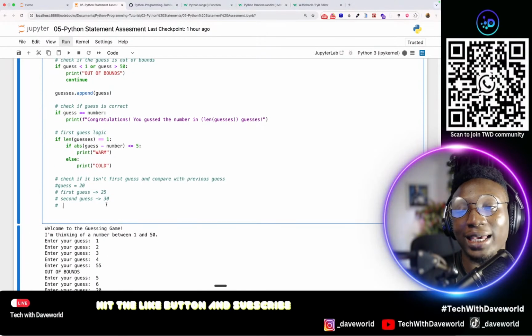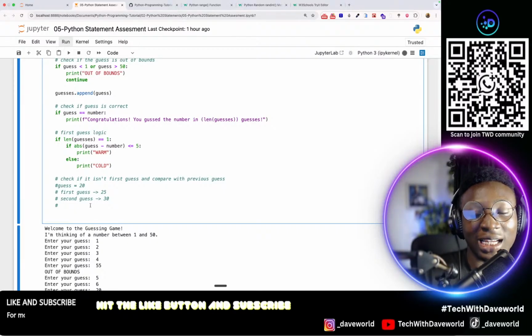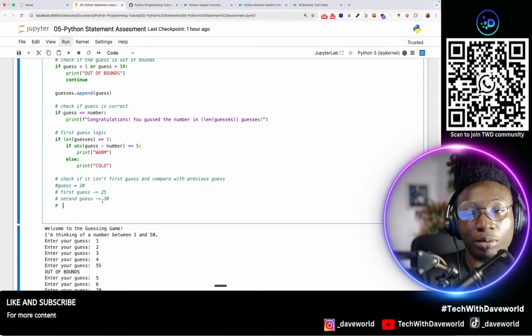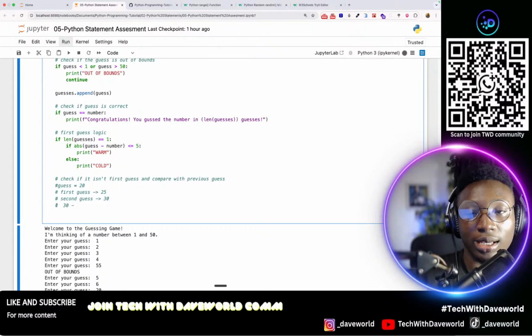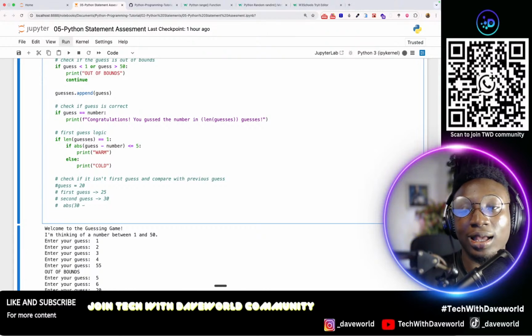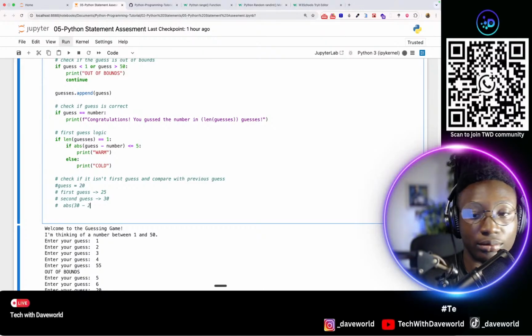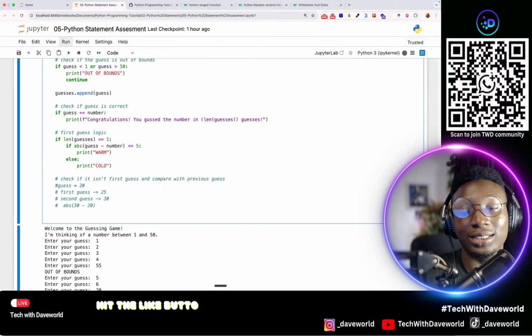We have to check against the previous guess, and the current guess that the person took. So let's say the person took 30, so that's 30 minus, and don't forget we're going to use absolutes here. So it'll be 30 minus the number, which is 20.